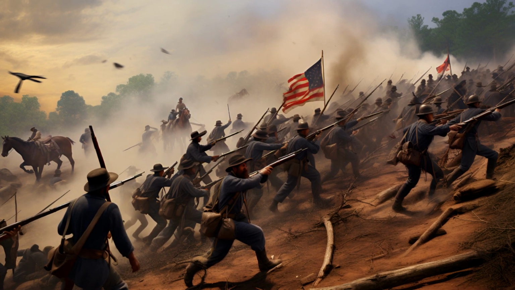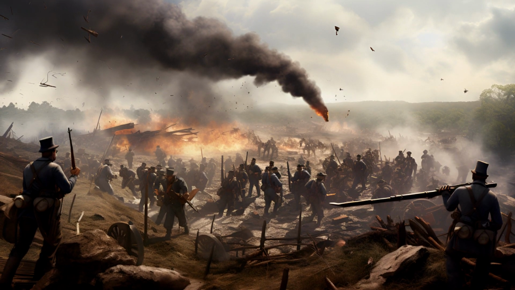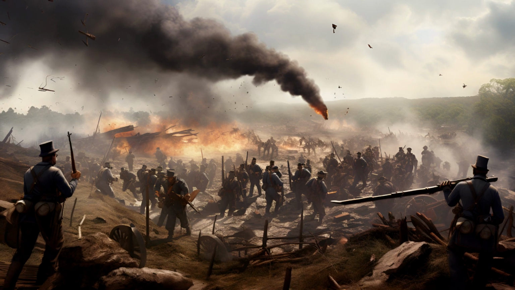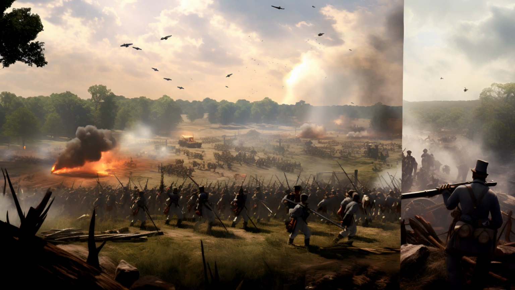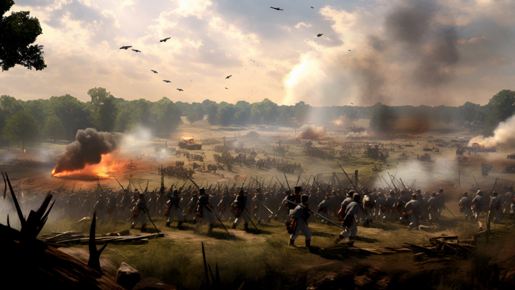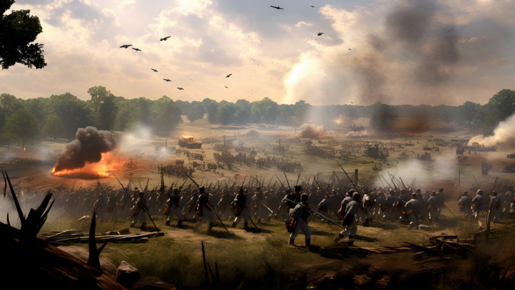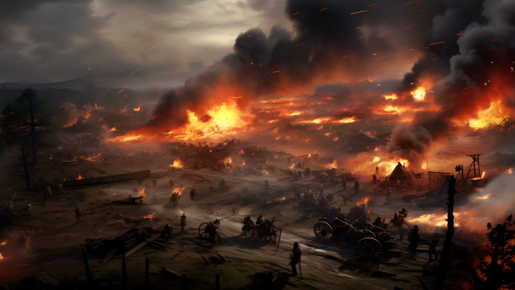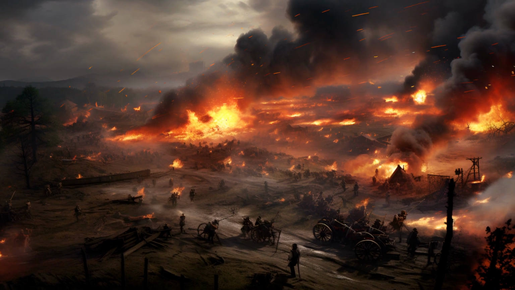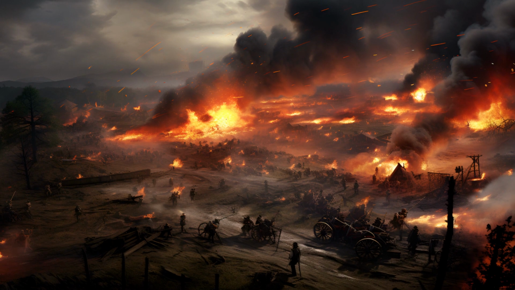Sherman's audacious and innovative approach left an indelible mark on the war and had profound consequences for both the Union and the Confederacy. Sherman's strategy during the March to the Sea was rooted in the concept of total war. Rather than engaging in traditional frontal assaults and pitched battles, Sherman sought to bring the war directly to the civilian population and dismantle the Southern war machine from within. His objective was not solely military victory but also the demoralization and economic devastation of the Confederate States.